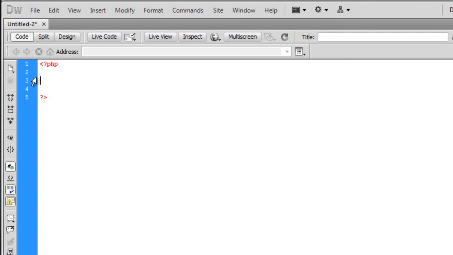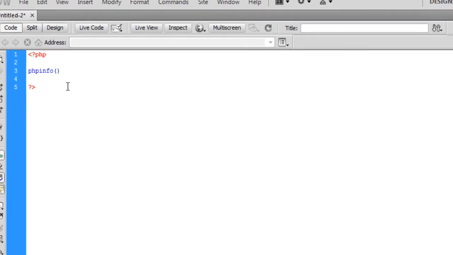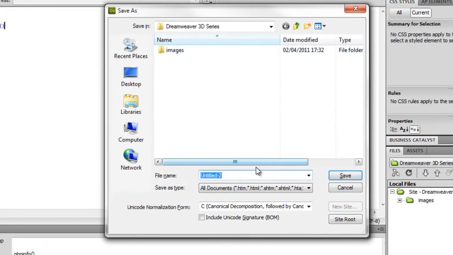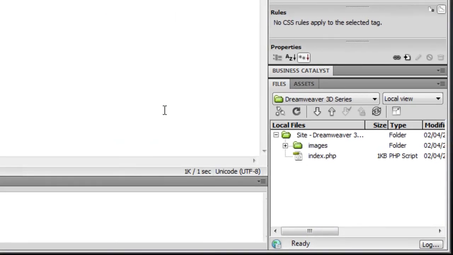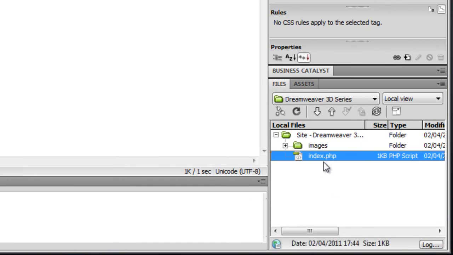And then inside I'm going to create phpinfo with two brackets. So this is basically just going to give us information about PHP installed on the system. So we're going to do Control S to save, and then we'll just call this index.php and click on save. And then if you look in the bottom right hand corner now, you can actually see there's our index.php page.